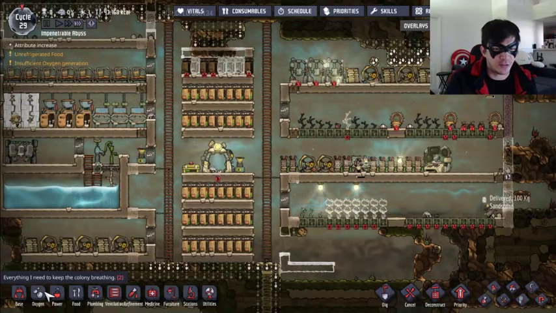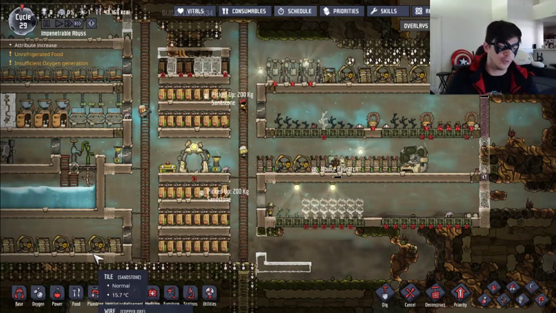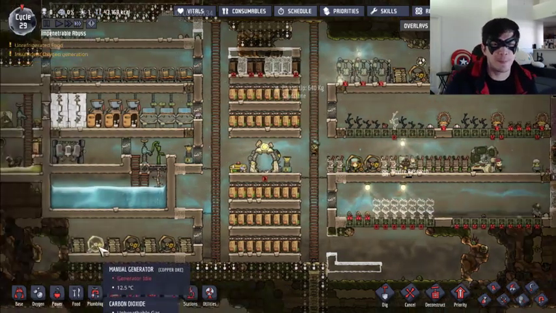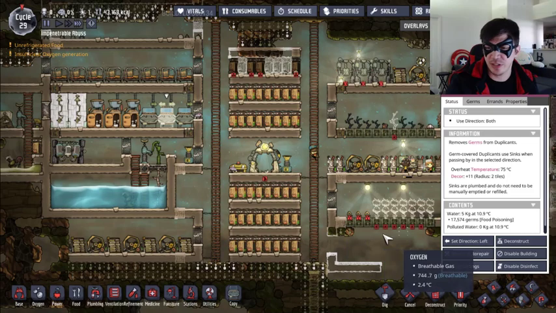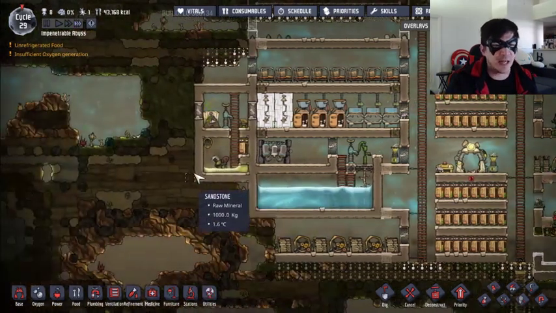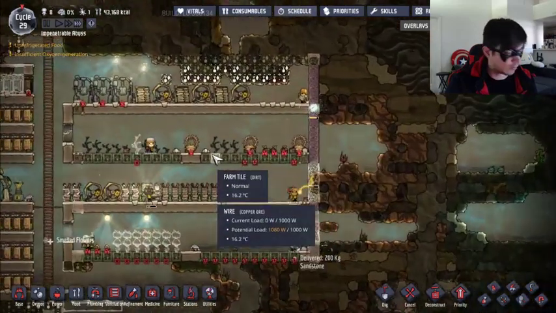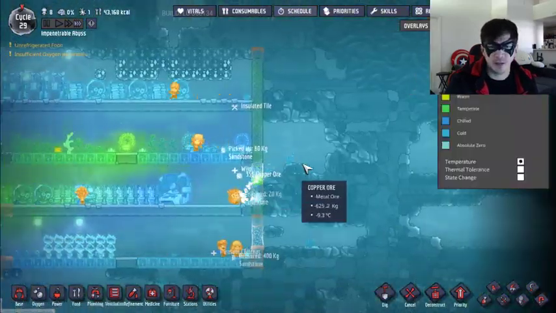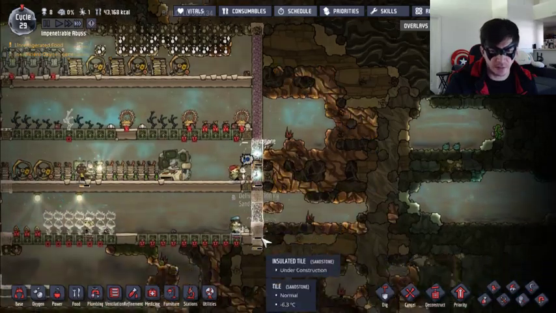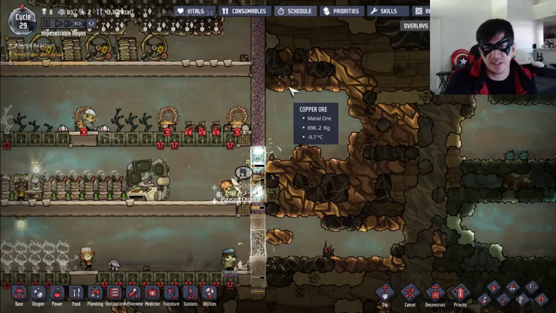You know, people say you should not get your dupes on the pole, but I'm making sure my dupes get on the pole. It's one fear for people, making sure that the dupes don't get on the pole, but I'm making them use the pole. It has to be done. Alright. Good. Insulated tile. Keep the temperature on this side over here, that side over there.